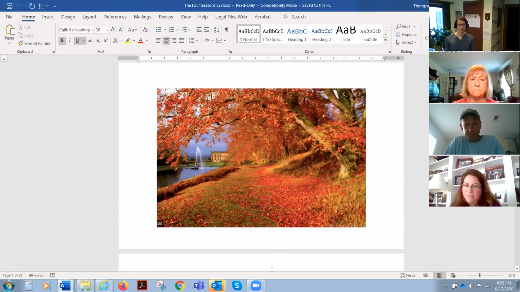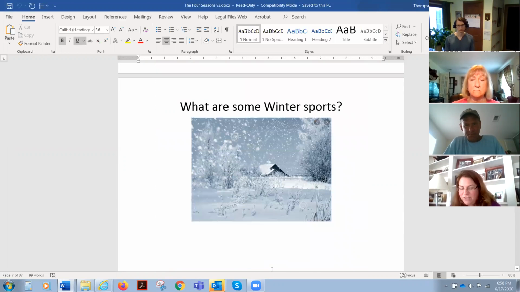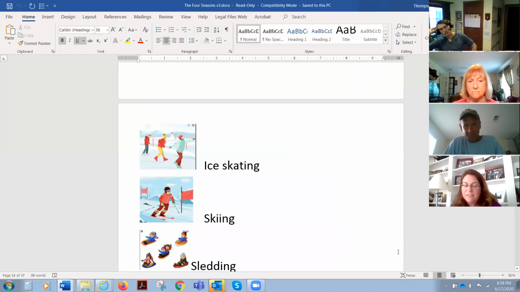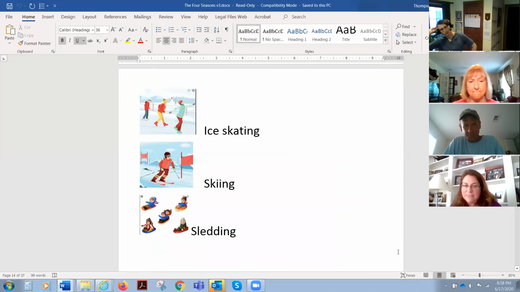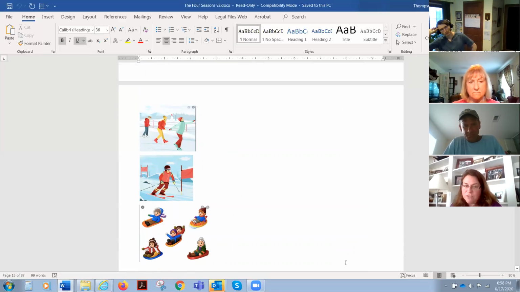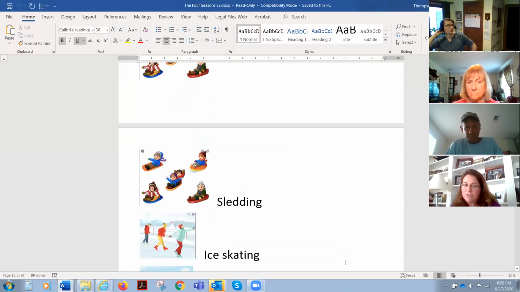And then, in order to keep the conversation conversational and to keep her thinking about what the season winter relates to, I thought I'd add some sports to connect it. Ice skating, skiing, sledding. And then I did the same thing as far as the repetition. I showed images with language and without language.